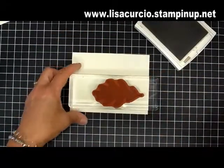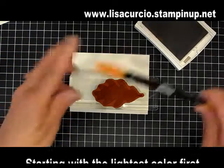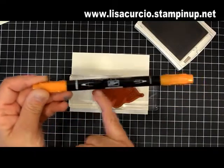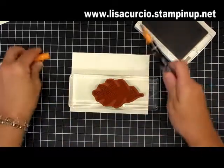Leaving it face up on the table, I like to start with the lightest color marker first, and so I'm going to be choosing Pumpkin Pie. Now you're going to notice the Stampin' Up! markers are labeled. One side has the brush and one side has the pen. We're going to be using the brush side.